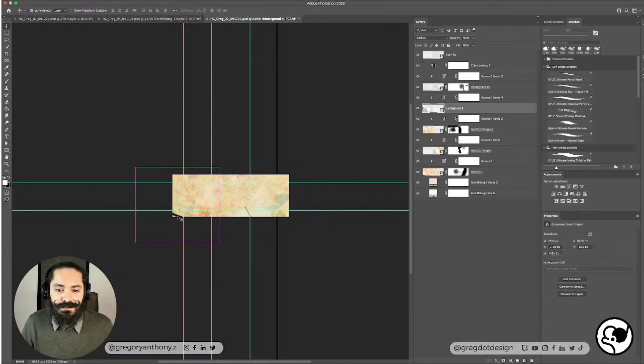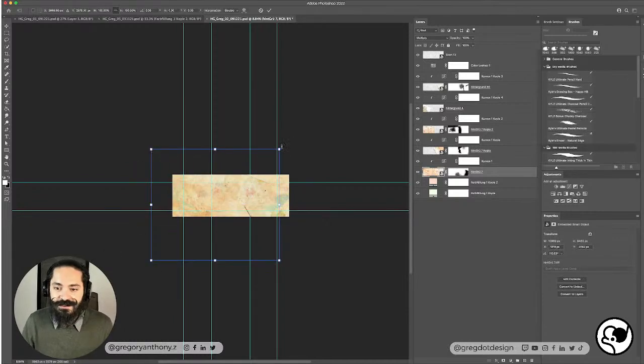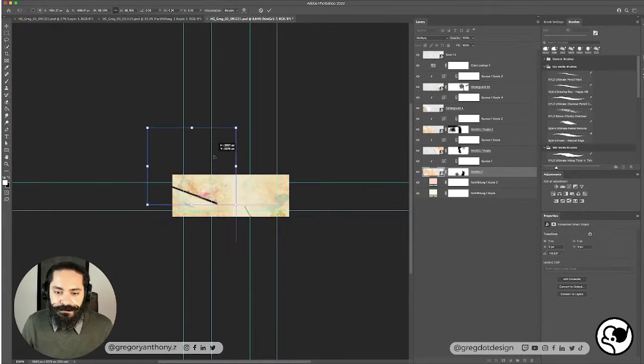So, where is this one? Here he is. This one is also pretty big on there. I like the texture it makes, but we're going to scale it down a little bit. And we're actually turning it.